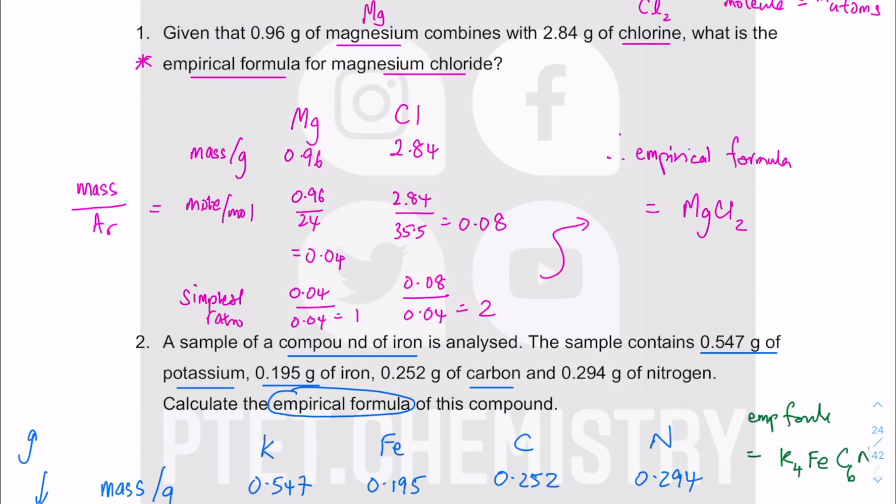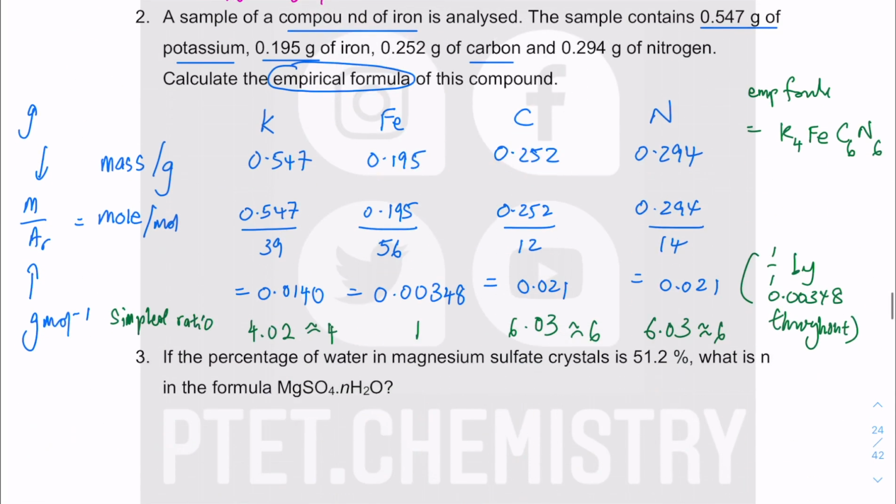So I have Mg, 1 of it, and I have 2 Cl there. That's why the empirical formula for magnesium chloride is MgCl2. And as we know about ionic compounds, Mg2+ and Cl-, MgCl2 is quite legit, alright? There was this small, scarier looking calculation. It's just a bit long, but all the processes are exactly the same, and you could get the empirical formula, which is the simplest whole number ratio, 4:1:6:6. Remember, what we did is the simplest whole number ratio of atoms in terms of the mole. We actually did the mole ratio, not the mass ratio.